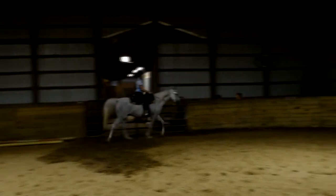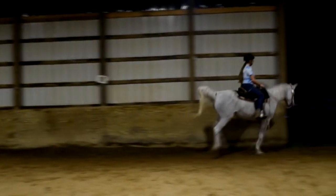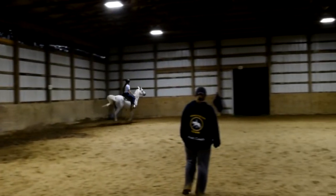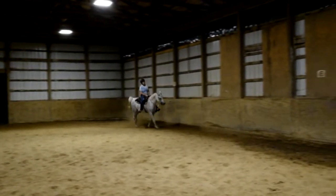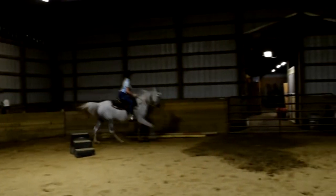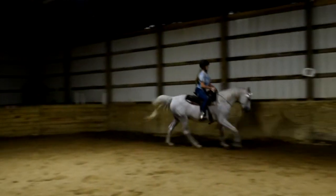Good. Sure. Now add a little weight and start asking her a little bit of space. And don't let her drop that corner. Good. Good, Molly. Much better. Watch her. You've got to ride your feet. You can half halt if she gets quick. And slow your feet down. Okay? But not to break.